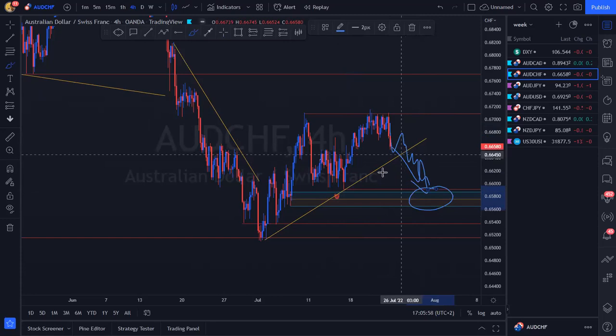But yeah, I'm looking to buy on a higher time frame. And like we're doing now, we're going to either wait for structure to change and accommodate our higher time frame bias, wait for those lower time frames to accommodate that bias, or we do nothing. So otherwise, bullish bias on AD Swiss franc from this POI over here.